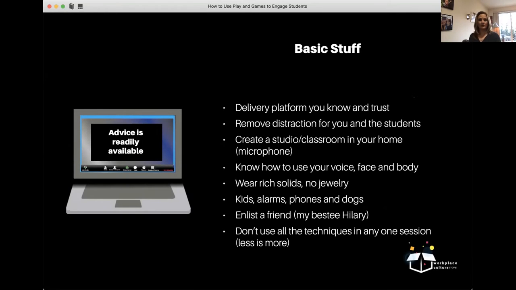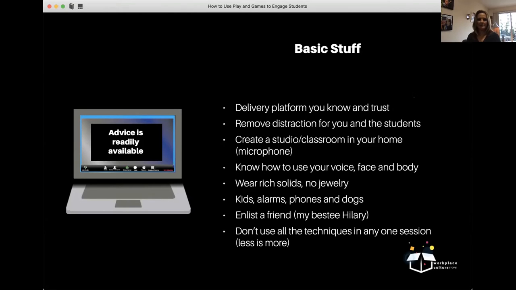Also remove distraction for you and the students. So basically you create a studio/classroom in your home with a microphone. I actually have a professional microphone right here. I'm going to show that to you later. Know how to use your face, your voice, your body in instruction.